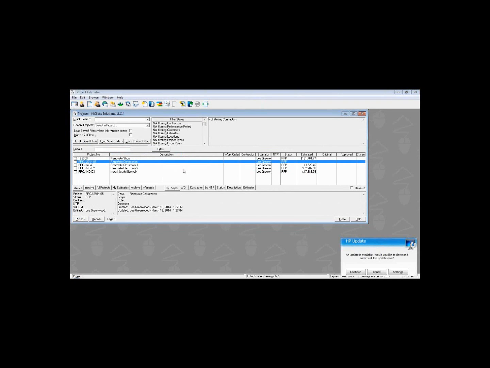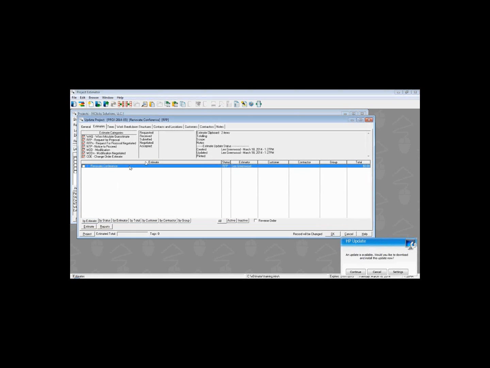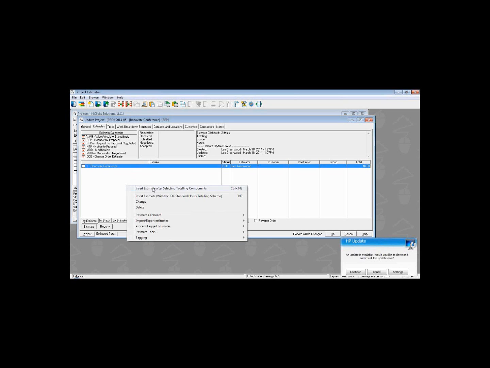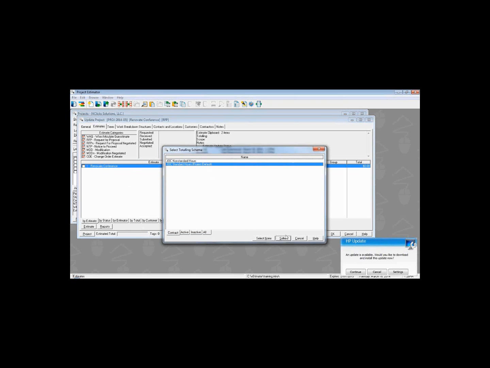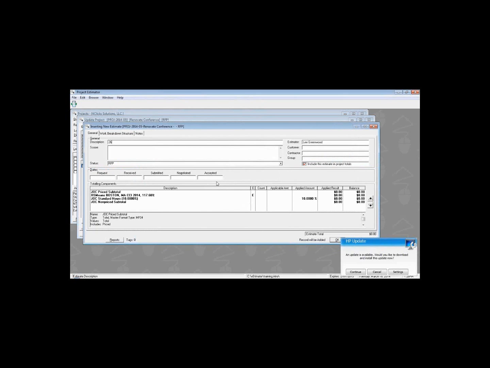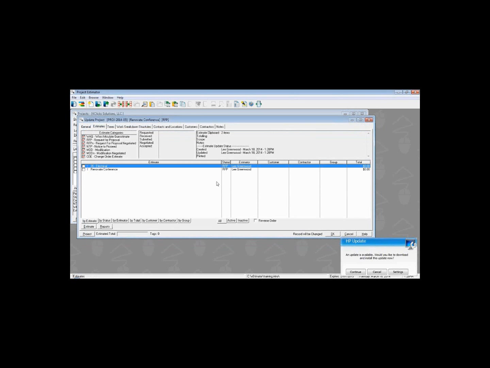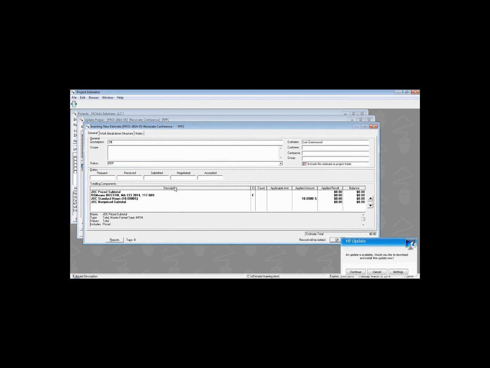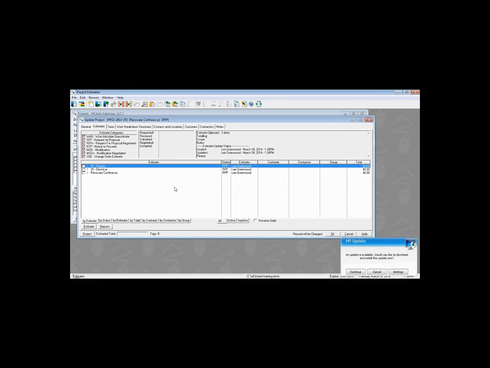Project created. Multiple estimators can log in, and based on your subscription, one user at a time can begin turning out some estimates. So coming to the estimate side of our program, you can set up your estimates within a project any way that you'd like. What I mean is this. You can organize your projects at the division level if you'd like. So for example, I might create an estimate for 26 electrical. I might right-click and create a separate estimate within this project for 09 finishes. And set up my project at the division level.